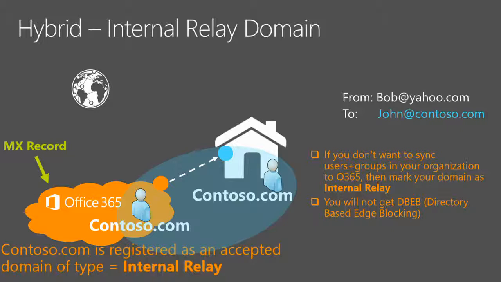So you will get a lot of spurious mail. If spammers are spamming you with abc@contoso, xyz@contoso, all those mails will flow right through to your on-premises server. So in this case, mail coming in from Bob to John comes into us. We don't find John in the cloud, so we can't deliver it to John's mailbox. But instead, we will just go ahead and send it across the connector to the on-premises server and relay it to John. So that's the difference between these two kinds of domains. They both have their advantages, disadvantages.